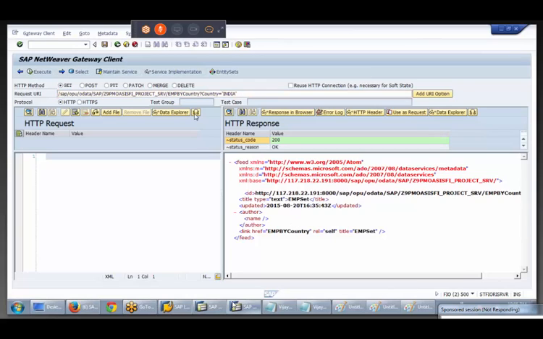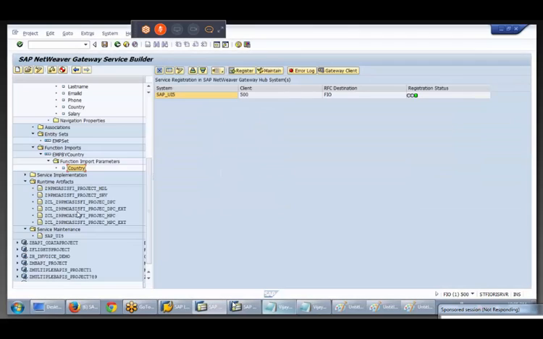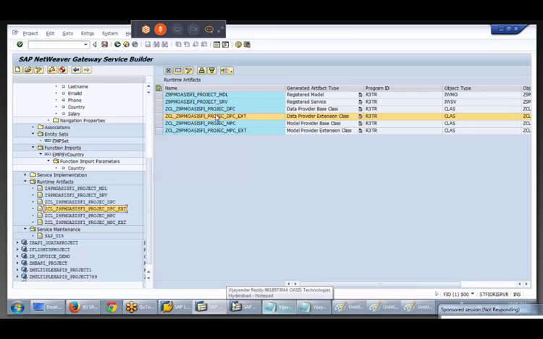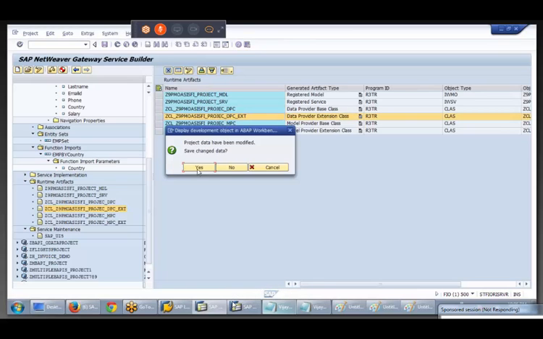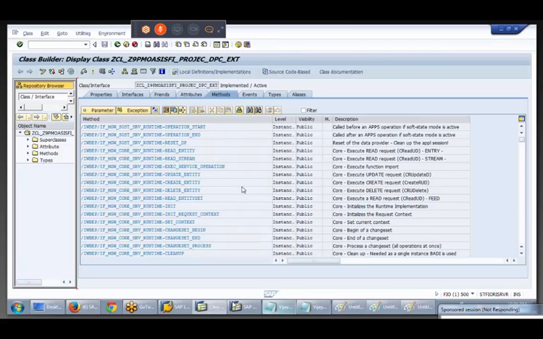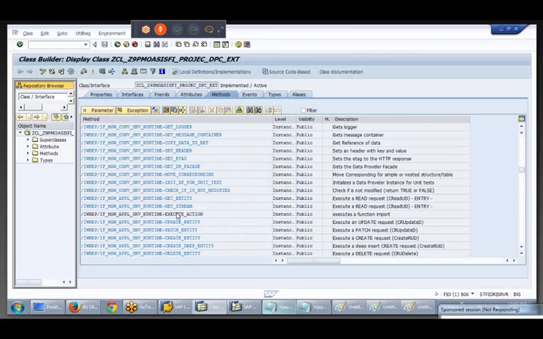Let me just go to DPC extension class. So it is not fetching the data because it is case sensitive. The function import is case sensitive. So let me provide that name as it is.